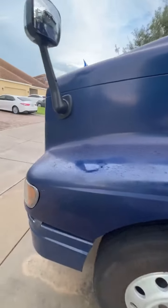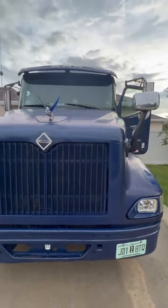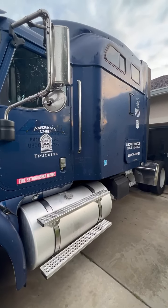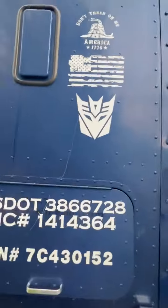Alright fellas, that's what we've done so far — let's jump out of the truck. We did the shifter, removed the wind dome, painted it up, threw some Decepticon stickers on there because this truck is called the Decepticon. Upgrades coming: 20-inch bumper right here and a nice chrome louvered grille. I don't think I'll put a visor on this truck, and in time we are definitely going to be putting six-inch stacks on this truck. It's Sunday, I still haven't watched my Formula 1 race so I'm gonna wrap this up. I'm just organizing my stuff — this side is for oils and the leaf blower, other side for tools. I'll catch you guys in the next one — peace, Decepticon baby.